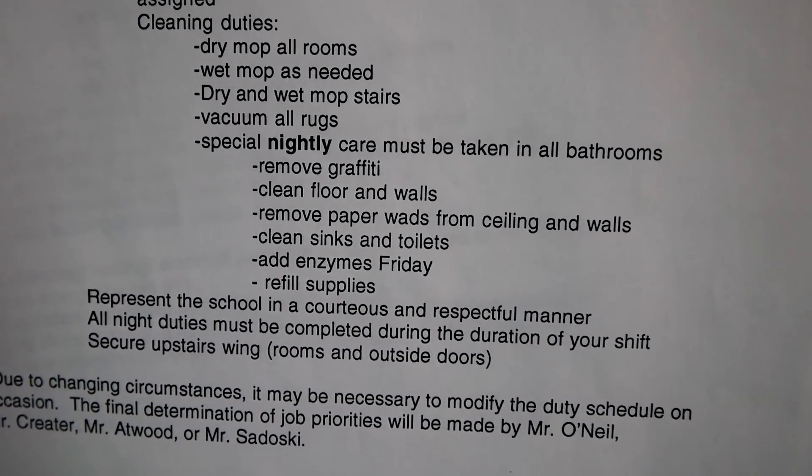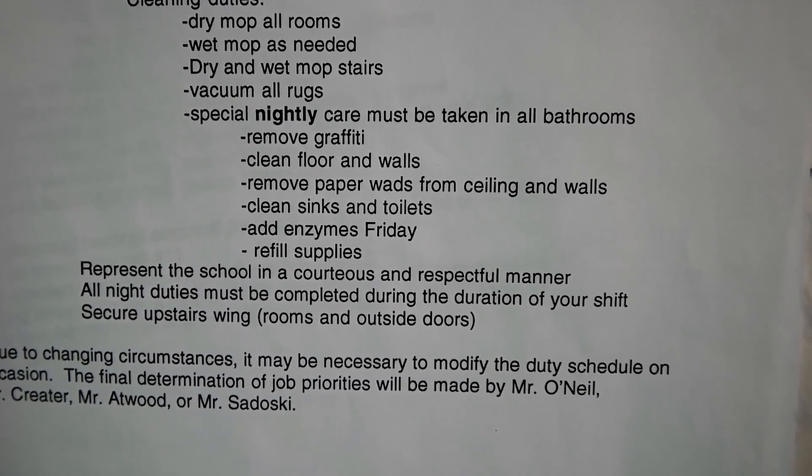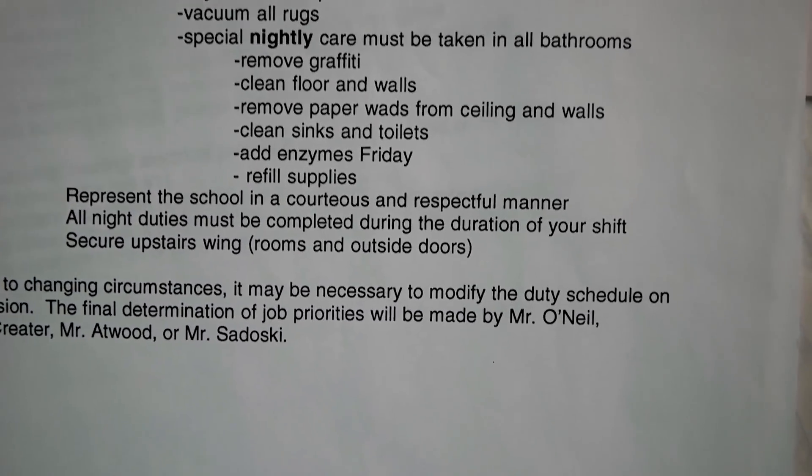When I went to the open elementary wing in the morning, I noticed that the bathrooms did not have paper towels, toilet paper, and they also had running-down sinks — they were not cleaned well. This is a duty for the janitor: clean all upstairs rooms, halls, designated stairs as assigned. Cleaning duties: dry mop all rooms — all of that just goes down. This is all of his duties all put into one paper. Wow, that really stuck out to me. Think about all this document showcases — how old the school is, the students, the complaints, all of that going down. That could kind of give a reason why the school is now abandoned to this day.